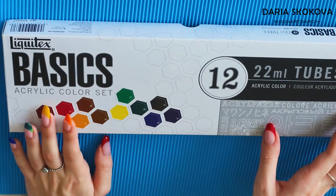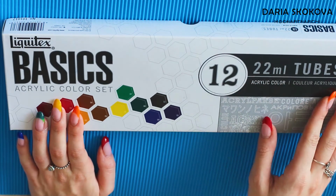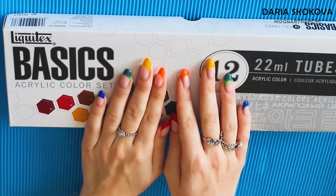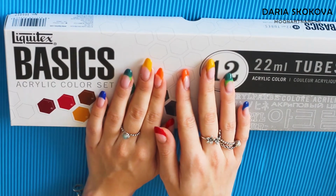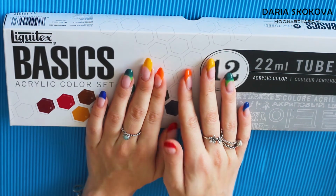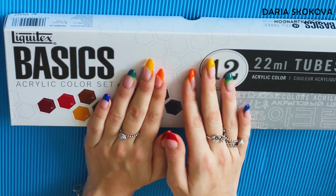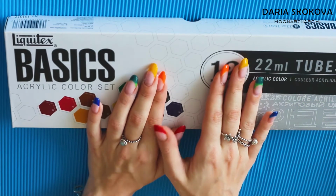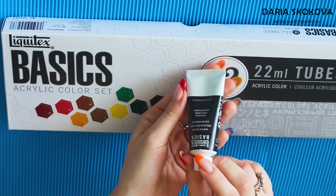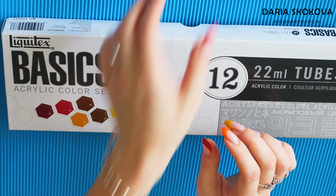Okay guys, so right now it's time to say my ending result after doing swatches, comparison, and of course painting with these colors. Right now I'm going, as I promised, to show you which ones I will keep in my collection and which ones are going to be in my backup or throwaway bin. Let's say it like that. I don't have such a bin, but if I had, which ones I basically won't use on a regular basis. Okay, first of all, this awful black color, I will not be able to use it at all. This is not going in my daily collection.